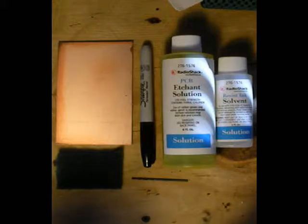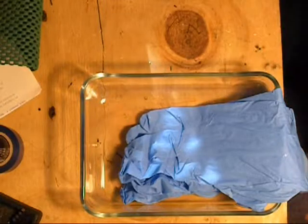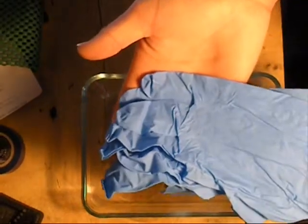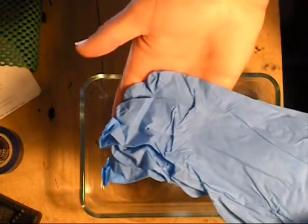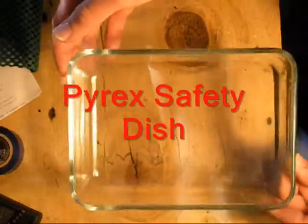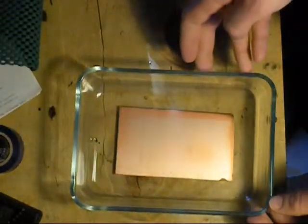The next thing I'm going to recommend is a pair of rubber gloves and a Pyrex dish to hold the etching solution. I'll show you a basic pair of nitrile gloves — these won't prevent you from being burned, but give you enough time if etching solution splashes on your hand to remove the glove and wash your hands. I've had it on me before without gloves, and it will burn you. And of course, our Pyrex dish — used to hold the etching solution and the board. You place the board in there and pour the etching solution on top.